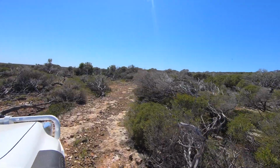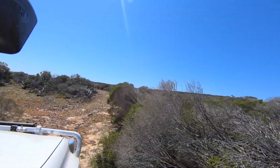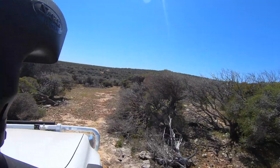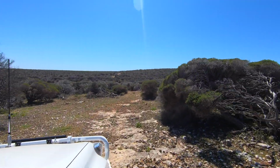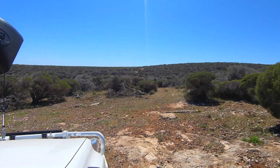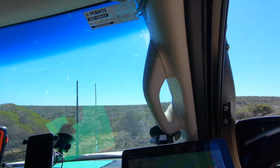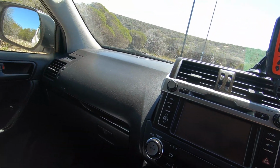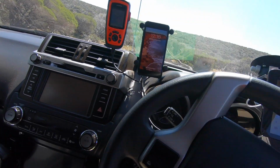Found another road. So we're going to go and have a look at this one. It should take us to the survivors' campsites and the old burnt out caravan and a couple of other things we think. This is starting to look a bit more familiar. I think the old caravan might have been in this tea tree thicket in front of you here somewhere, or maybe we're right where you are. Yeah, it is. I can see it. Right, yeah, this is much more familiar.